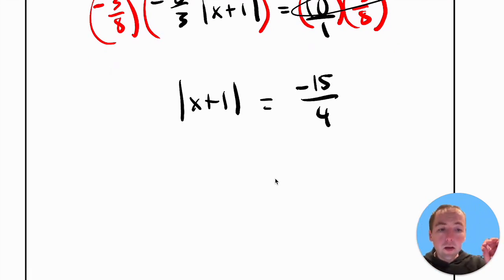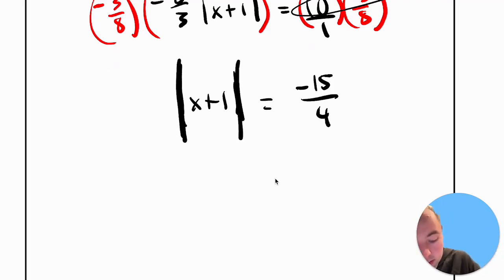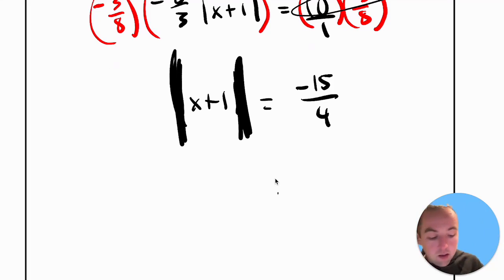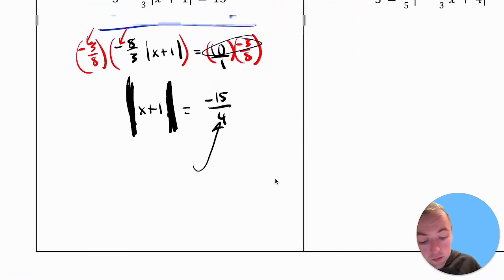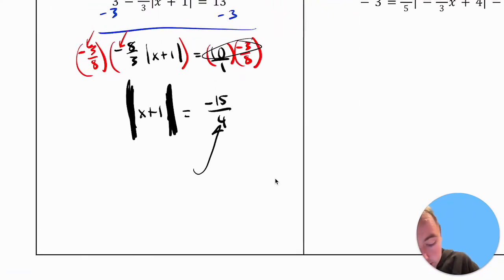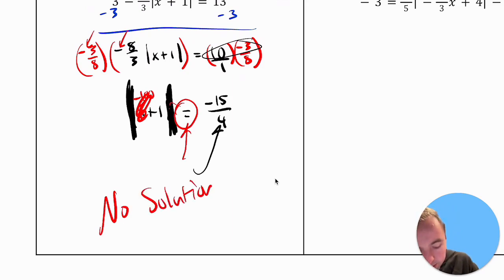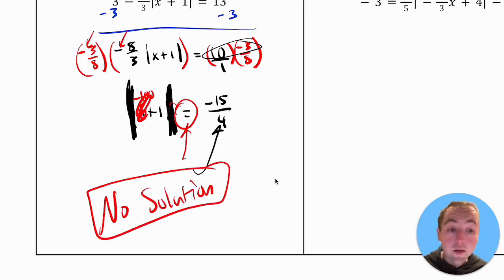So at this point, an alarm should be ringing in your head, because you look at this and you see, okay, I have something just absolute valued, but it equals a negative number, right? And that will never happen if you have just an absolute value, right? So therefore, it turns out that no matter what you plug in for x, you could plug in 6 for x, you could plug in negative 100, it doesn't matter, right? It's just that equals is never going to be true, right? So therefore, there is no solution for this equation.